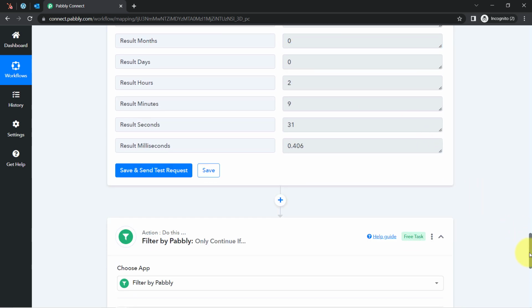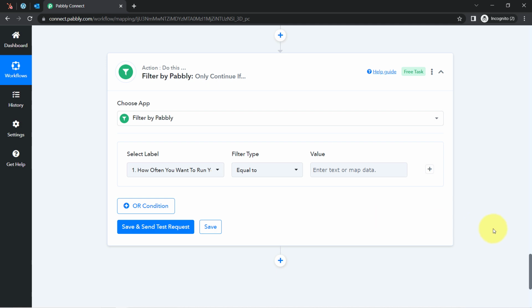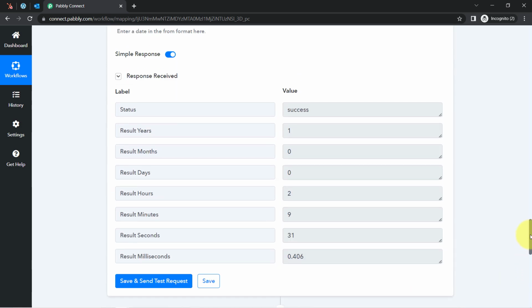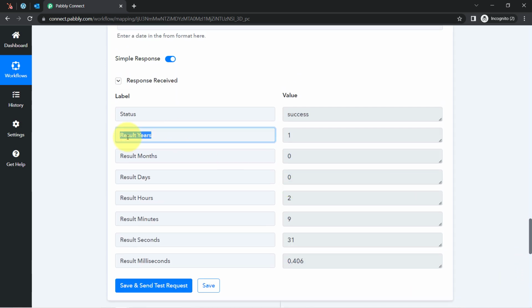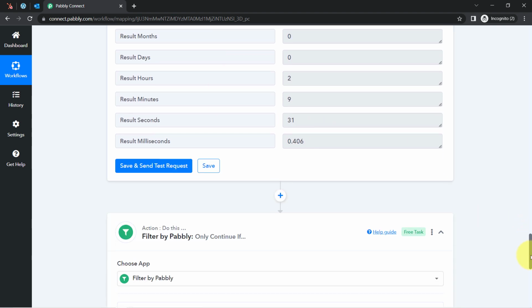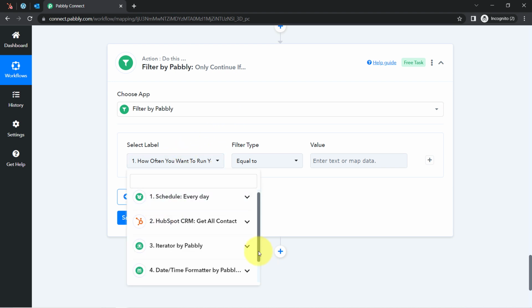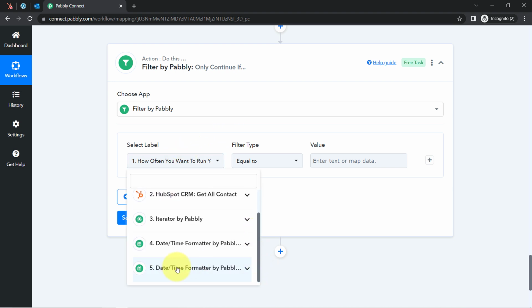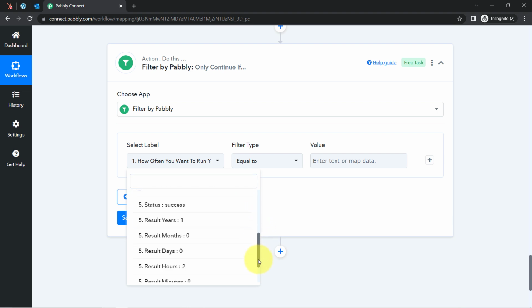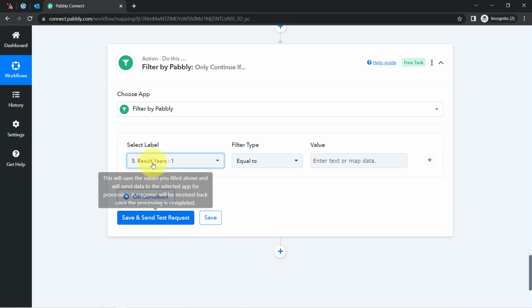Okay, so let me show you how we can specify this condition. In this case I'm going to set this condition on this particular value, basically on this result years. Okay, so let me search for the very same value here at the left hand side. All right, so here in the response of this date and time formatter, I have actually received all the differences, and I am going to match the condition on this years.